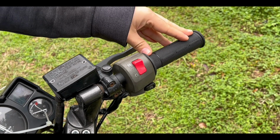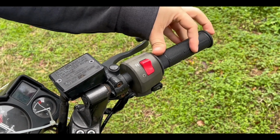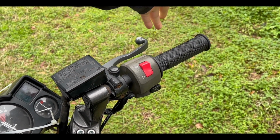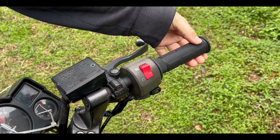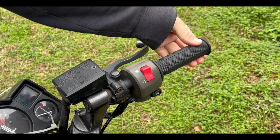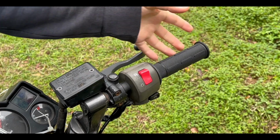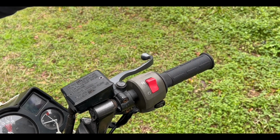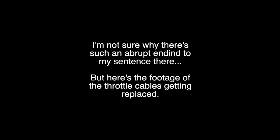Another thing that we did notice, well, I already knew it before, but I decided I want to do something about it, is this throttle. It doesn't come back all the way when I let go, as you guys can see. And that's not the best thing. That's actually pretty dangerous in a motorcycle. When you let go of the throttle, it should snap back into place. So I did get some new throttle cables for it.